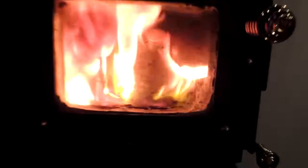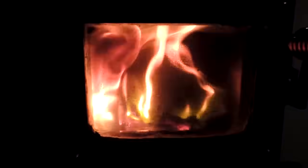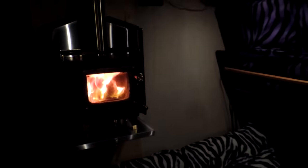Alright, it's been about 10-15 minutes and now look at her roaring. That's a nice fire going there. And it's really warm in here.